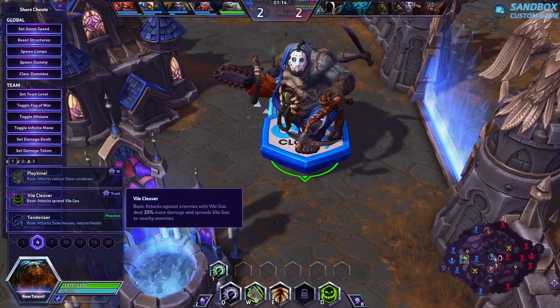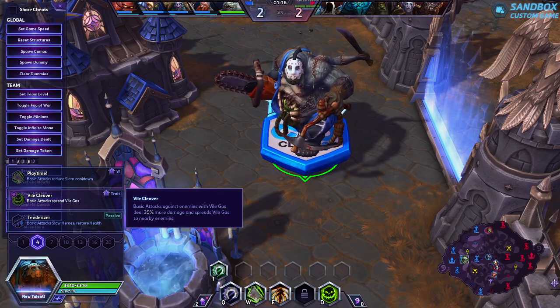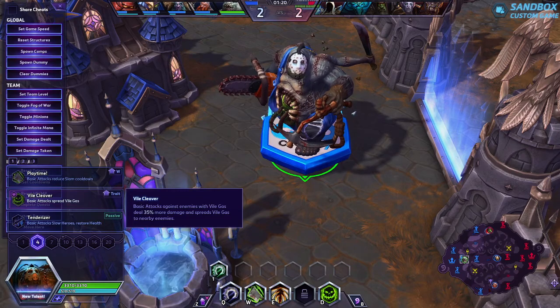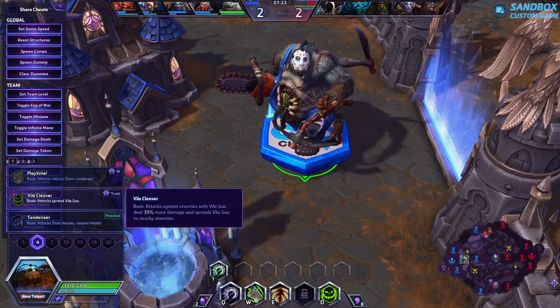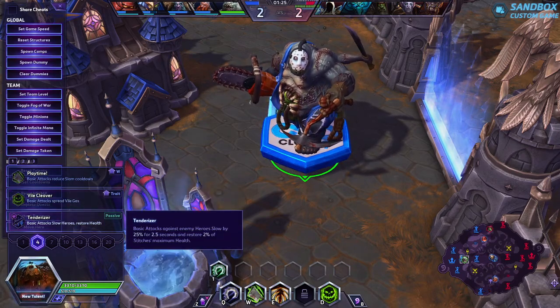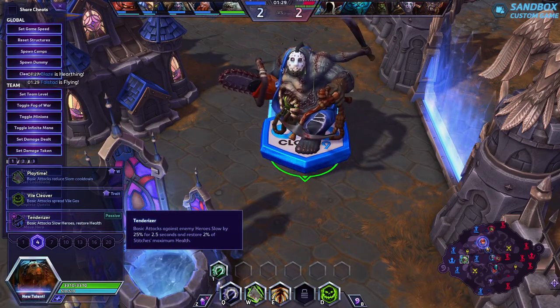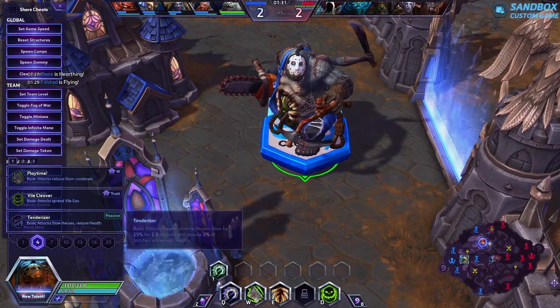Vile Cleaver, basic attacks against enemies with your Vile Gas already on them will do more damage. And Spread, I don't know if I like that at all. It really doesn't feel very good. And then Tenderizer and Cannibalize have been dropped into the same talent. So Stitches will now heal with Tenderizer and slow with Tenderizer.